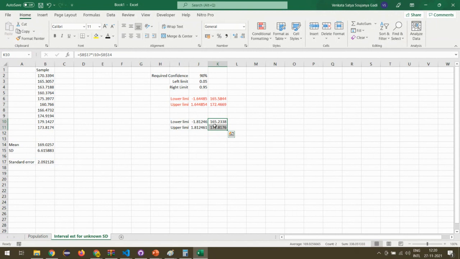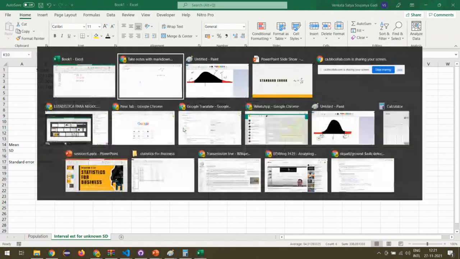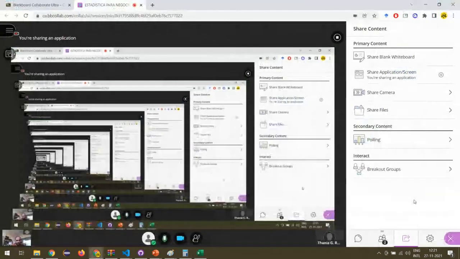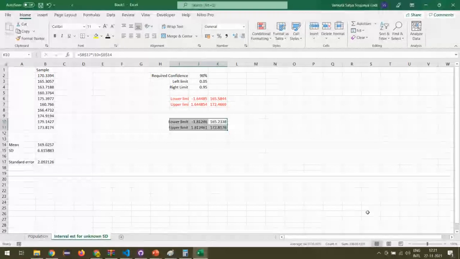So what we can see is the precision is more when you use normal distribution. But the problem is we need to know the exact value of the standard deviation of the population, which we don't know. So we can't go with this. We can only go with the t distribution, right? This is how we apply that t distribution. If anyone has joined and you have any doubts, please ask me. I think only Tanya. So Tanya, if you have any doubts, please ask me.